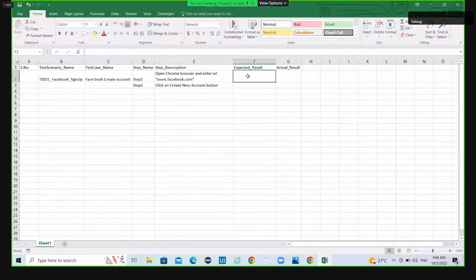This column is expected, so we have to write the expected description over here. See, once we open the browser and enter the Facebook URL, what is happening? Our expectation is that the page should navigate to the Facebook page, right?